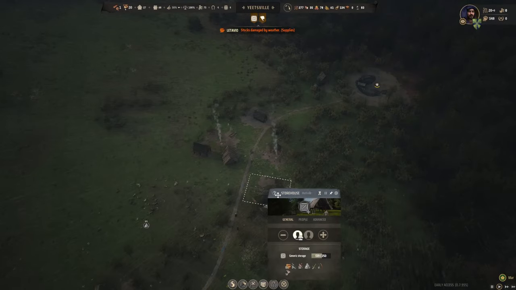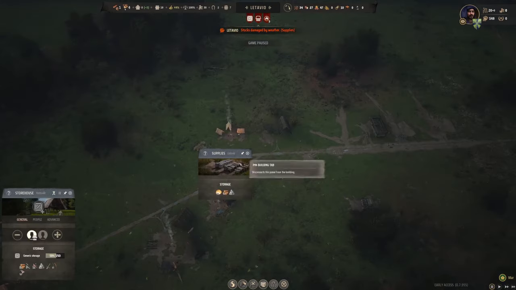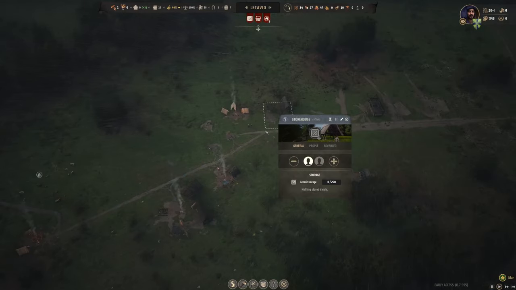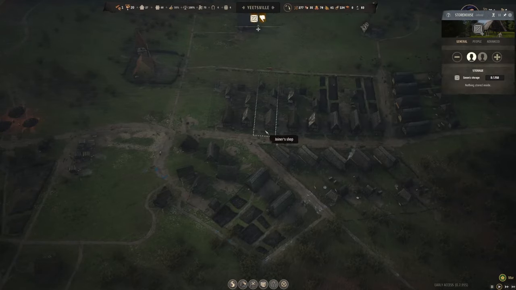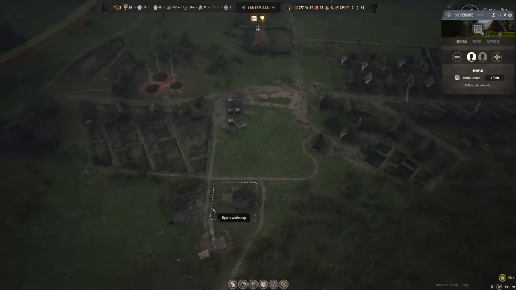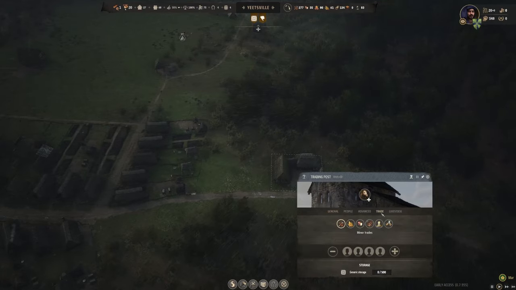Stocks damaged by weather, because I haven't put anything away. Let's take somebody off of the logging camp and then send them over to the storehouse. Start storing things, man. Don't let our stuff get all messed up in the rain. Can't have it. See what we're looking like on stock.